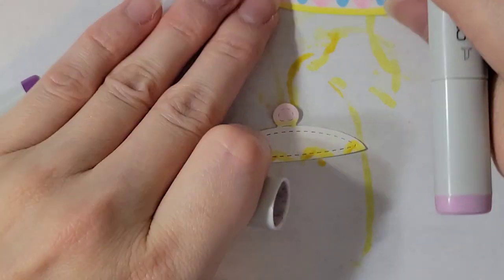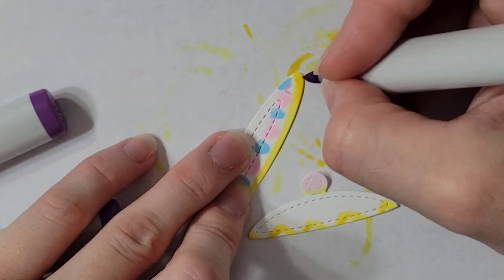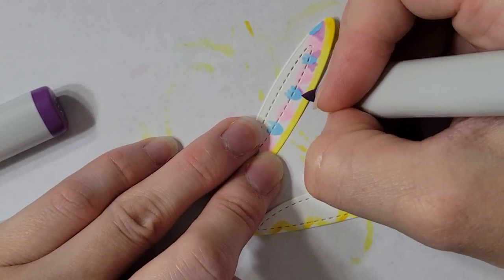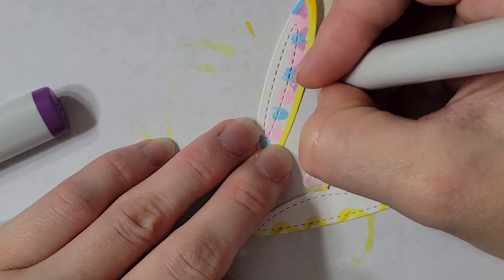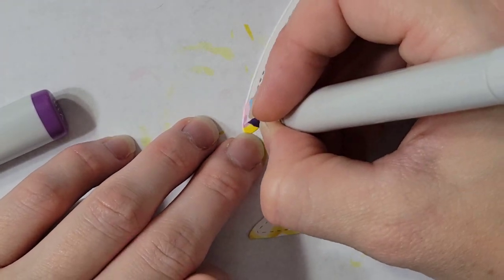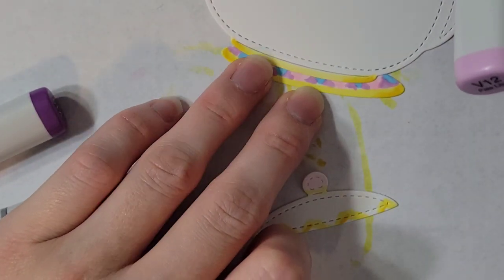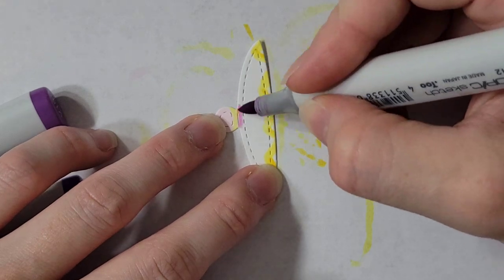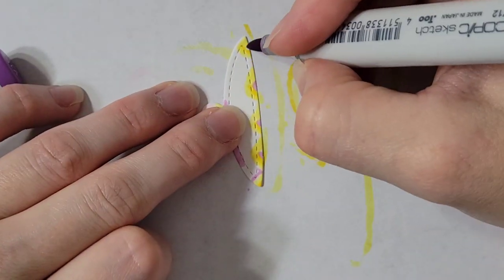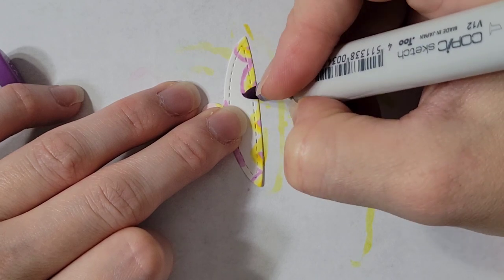Now for the rest of the lid and in between these little leaf shapes on the bottom, I'm just going to color in with my V markers. Unfortunately I did not show you the full coloring for this, so you'll see me go in with V12 and then you don't see it anymore. At some point I did realize I hadn't added any additional color and I did go back in with my V17 and V15.